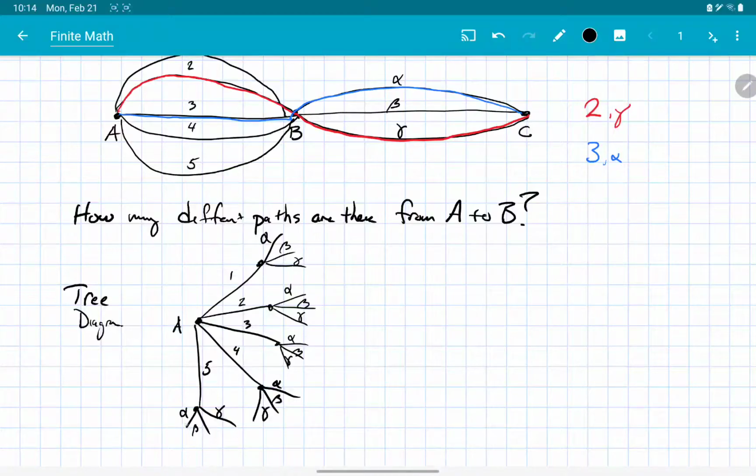Okay, so now the end of each of these nodes on this tree, it's called a tree because there's no loops in this drawing. Just like a tree doesn't loop, it just goes outwards. Now I can count all those different nodes at the final stage, and each of those nodes is a different path. For instance, the path 2 gamma that we found before, we can find it in this tree too, 2 gamma. Or 3 alpha that we took before, that's right here. Right? So this diagram has encoded all of the possible paths. And now we can count 1, 2, 3, 4, 5, 6, 7, 8, 9, 10, 11, 12, 13, 14, 15. 15 total paths.